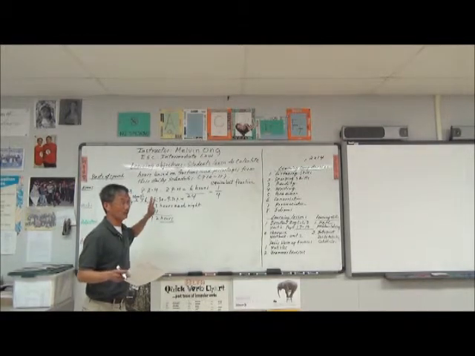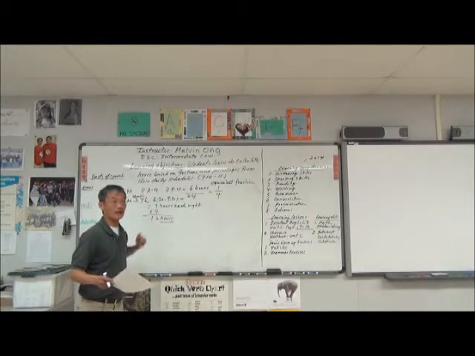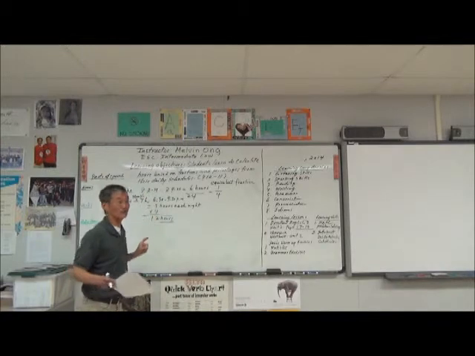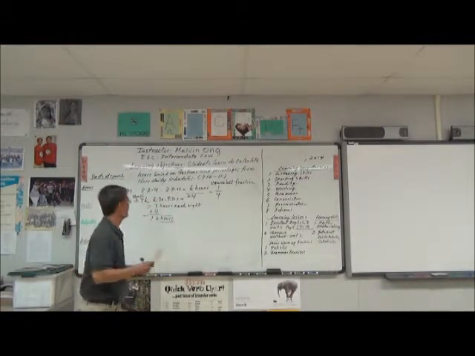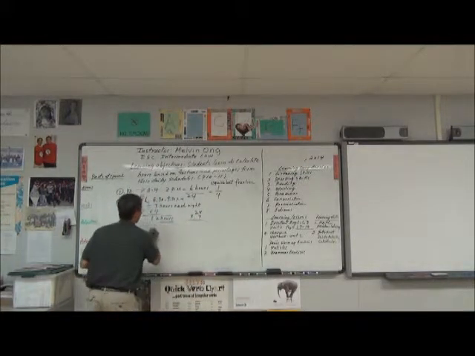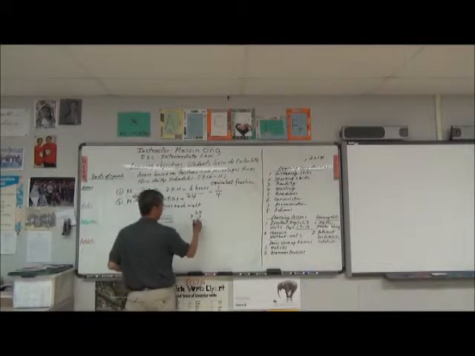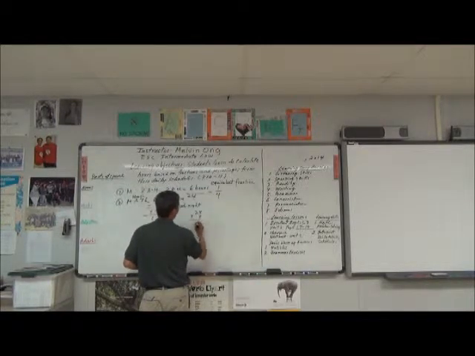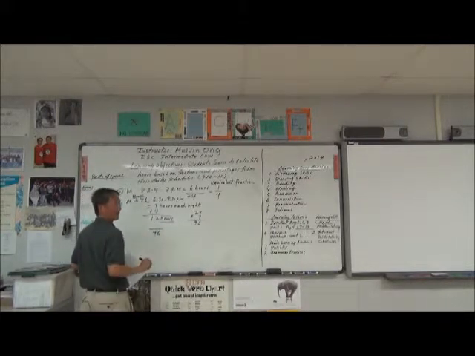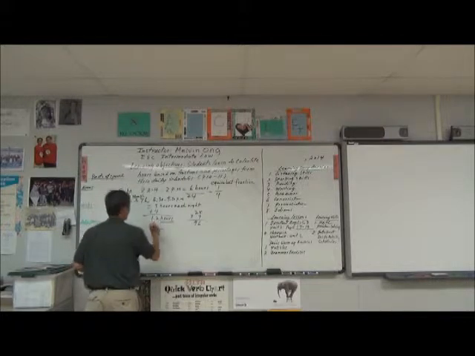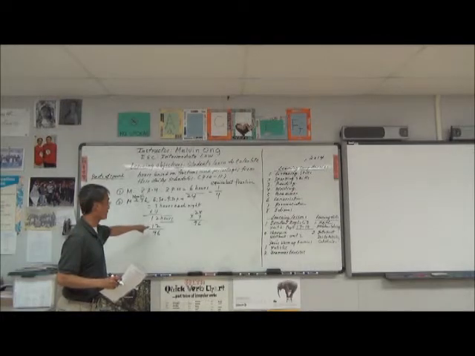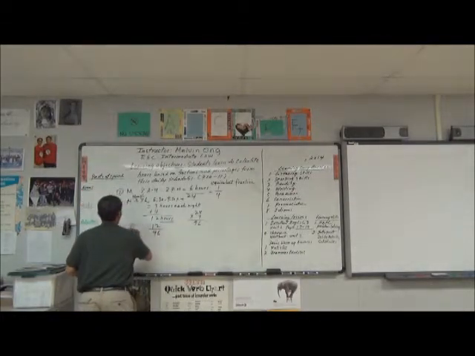Are you sure it's only 24? 24 is for 1 day. This is 4 days though, not 1 day. 1 day is 24. Now it's 4 days. So 24 times 4, right? So you can find the denominator. 4 times 4 is 16, so 96. So the denominator is 96. How about the top number? 12, right? Okay? So that's your fraction.